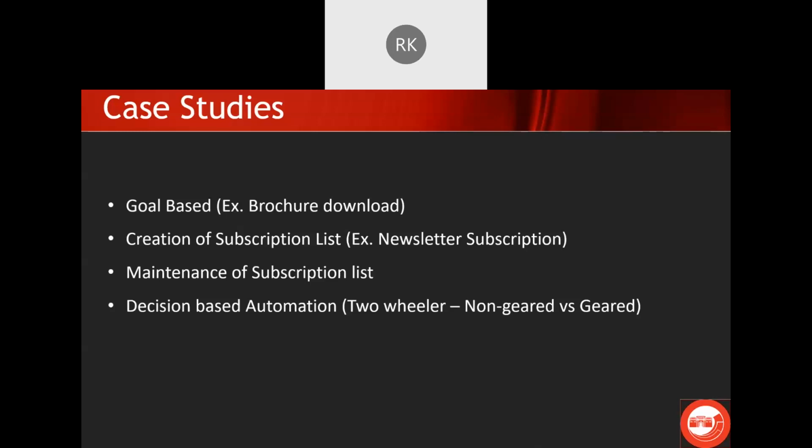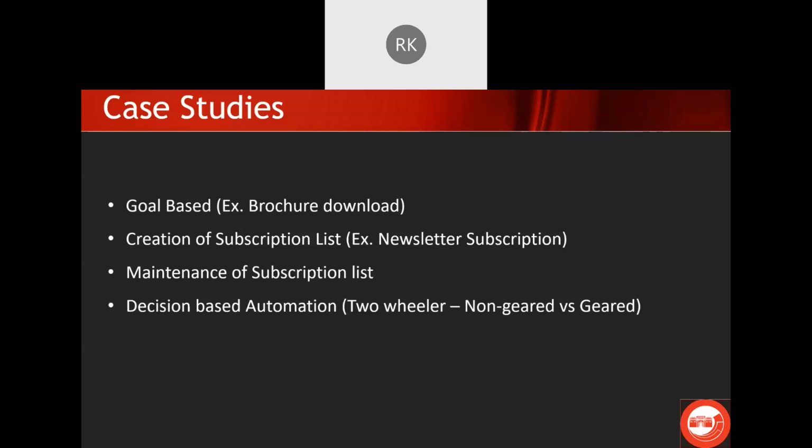What marketing automation you can do here on goal-based is simple. If somebody is downloading your brochure, that means that person is interested in that vehicle, right? So you can create a simple thing like after 10 hours or after 24 hours, you send them an email stating: did you get all the information about the car in our brochure, or would you like to talk to our customer executive who can give you more brief about the car, or you can also schedule the test drive using this email, right?